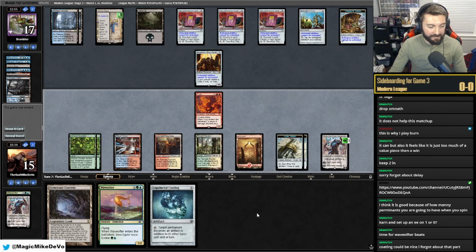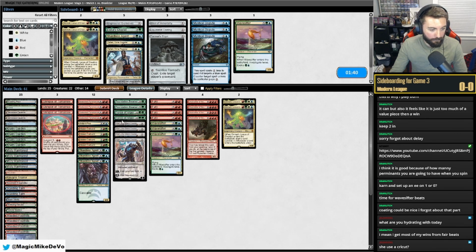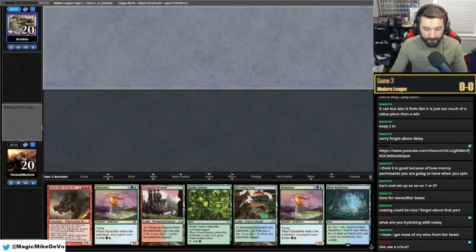Look at these fair beats. We're playing the most fair game plan ever. So we'll bring in an Omnath, and then what do we take out? Like a Wave Sifter and a Chancellor, maybe? I don't think we need to bring in Disputes. I feel like that's absurd.